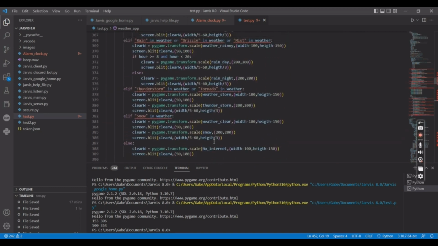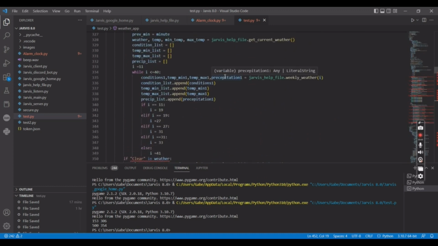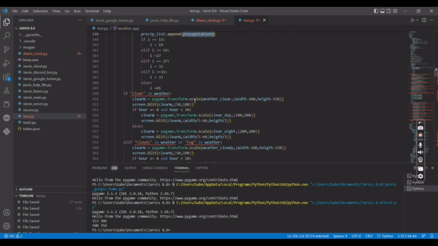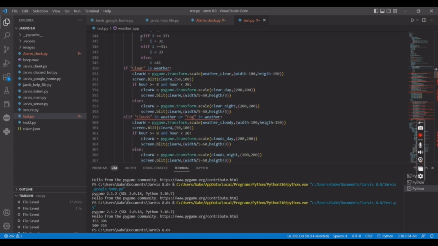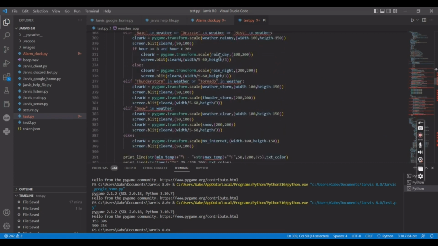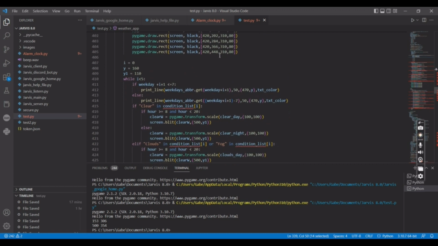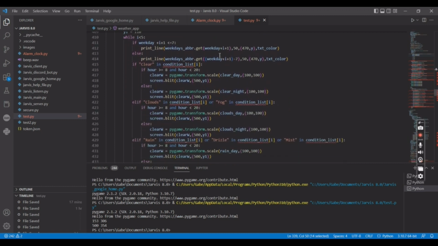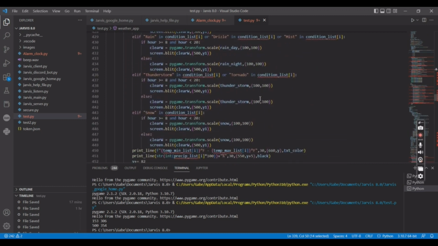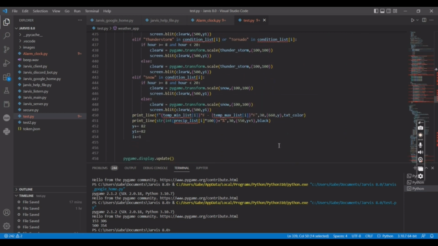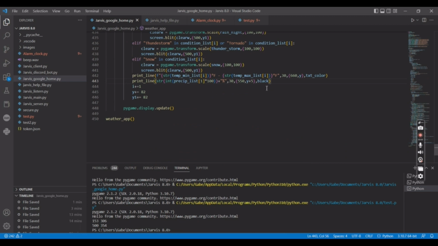Up here, precipitation is equal to weekly weather, appending it into precipitation. It appears to be the same. Scrolling. So why would this one give me problems and the other one doesn't?